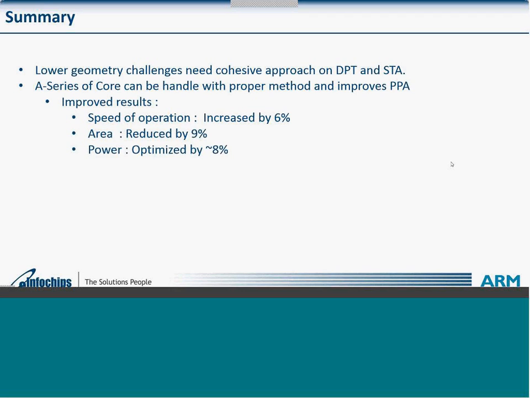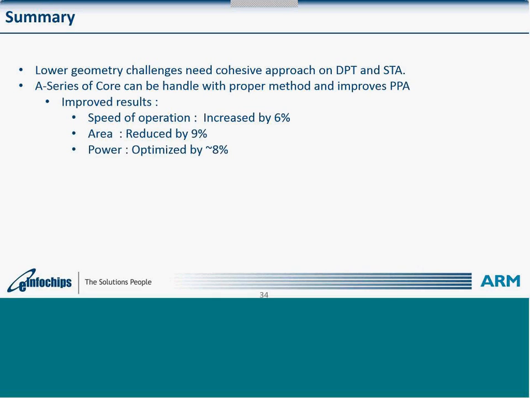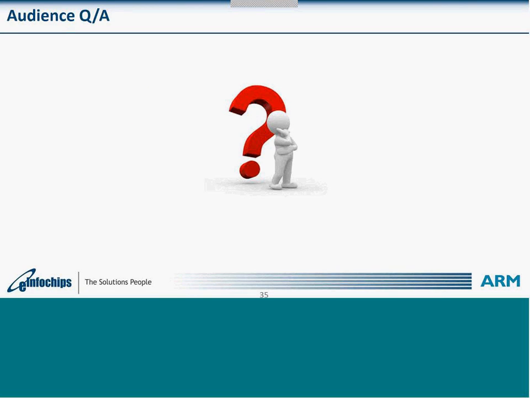In terms of optimizing the A5 or any other ARM cores, we tried different techniques, as we did in this chip, to improve PPA. It all depends on how we tweak the settings and how we optimize things, so we can optimize as per our target. With that, I am opening it up for the Q&A session to ask questions.